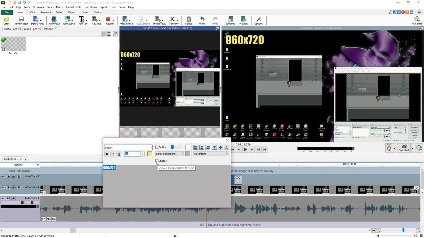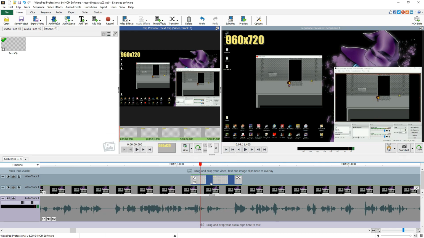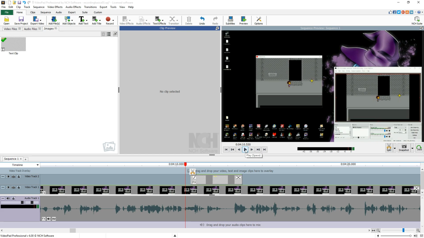If you have a lighter background, or if you just want to, clicking the shadow box will add just a tiny little bit of a shadow around the text, and that'll show up a little bit better. Now, as long as we're highlighting what's going on here, meaning our red line is over the text box and we've got the clip selected, then we can actually move it around. For this, you want to make sure that the view is set to clip plus background, so that not only can you see what's going on the left, but you can see what's going on the right as well. We're going to drag it around just a little bit, and you can see it moving on the right there, and there you go. Boom. That is a nicely edited piece of text, if I do say so myself. So let's watch.